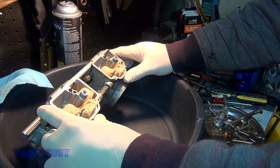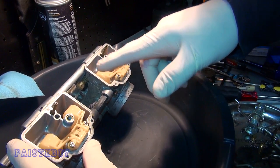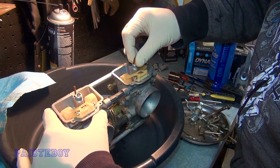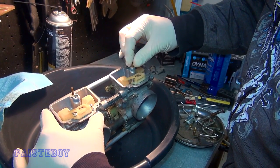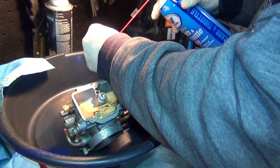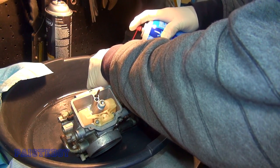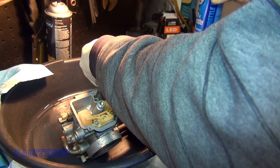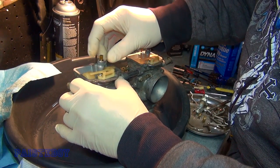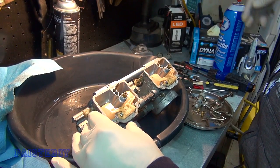Alright, I'm going to put the bowls and stuff all back together. They are actually fairly clean — I cleaned everything too. I'm going to put the bowls back on and then take apart the top, figure out how to pull the needles. I'm going to spray a little cleaner through that before we assemble it, give it a little extra cleaning. You don't want to torque them down too hard either — just a little snug will be plenty. I'm sure there are torque specs on this, and they are 6mm.